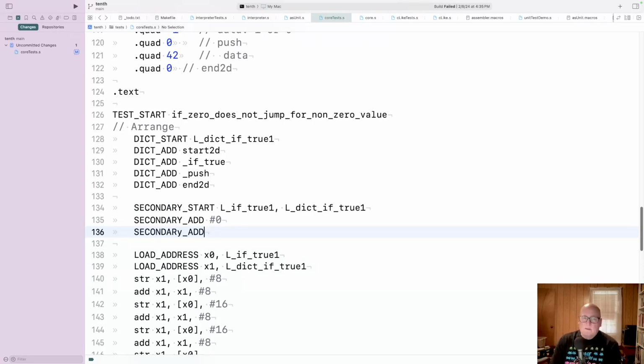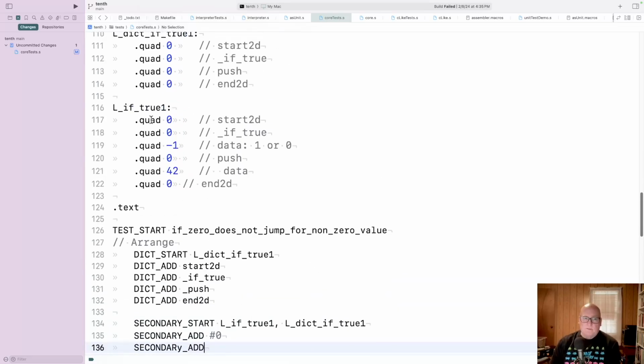copy address. No, it was for add. I mean, you're adding to the secondary, so you're filling in this thing.